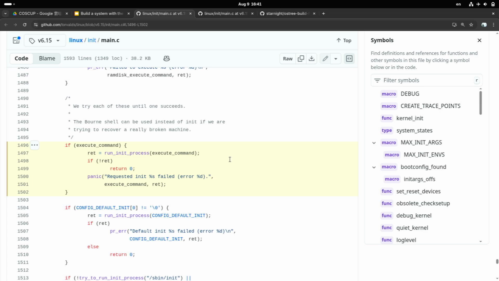The initramfs is a small file system for the kernel at boot time, and it includes an init. It could be a script or an executable binary, and it will be run by the kernel.